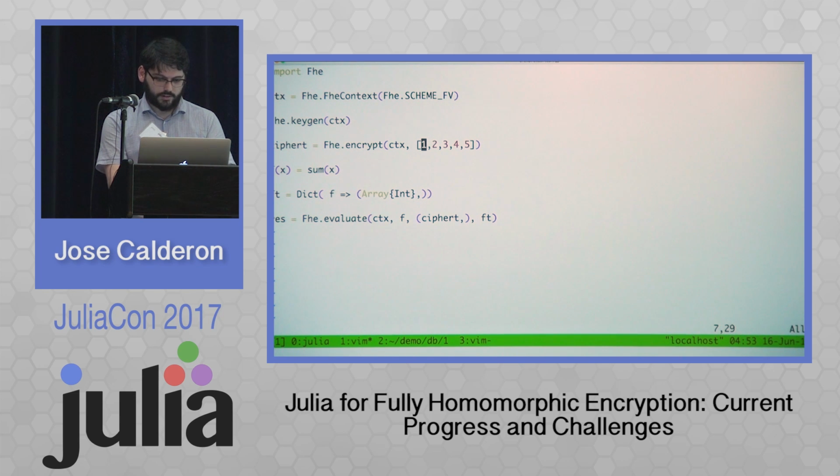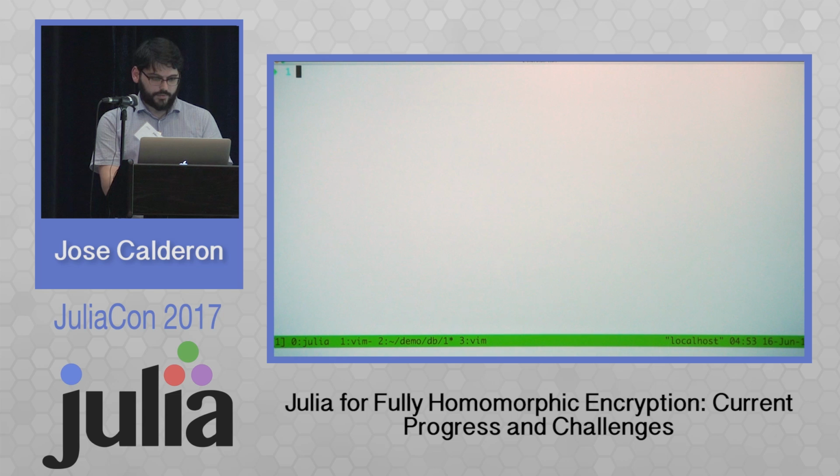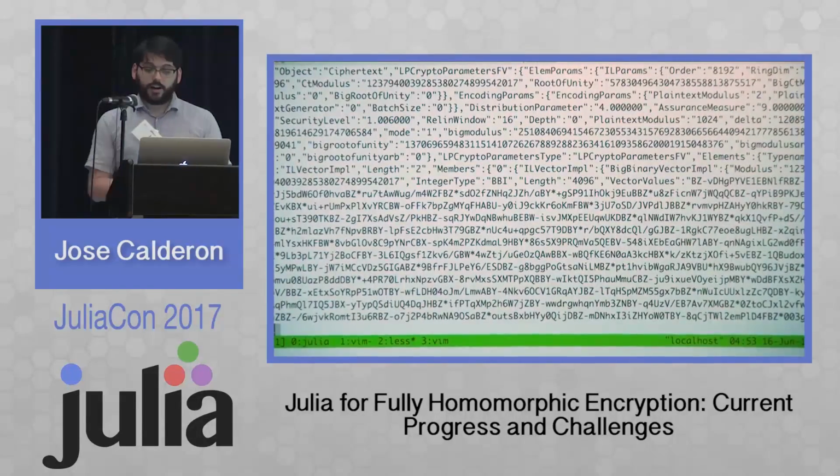What did I do wrong? OK, there we go. So I had Palisade saved to the disk, like the actual encrypted values. So if we look at what Palisade puts to disk, it's actually all this meta information that I was saying it was keeping track of. And let's see if I can find it. So here's the vector values.